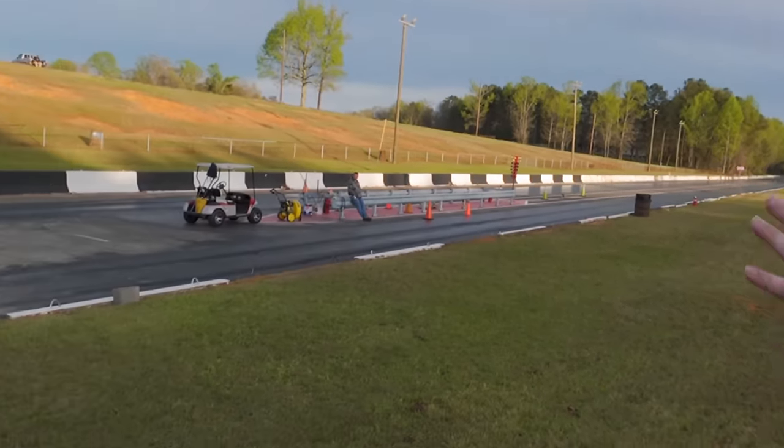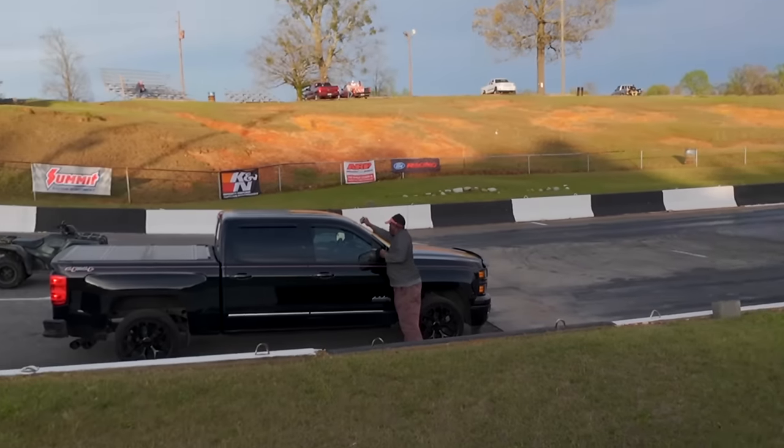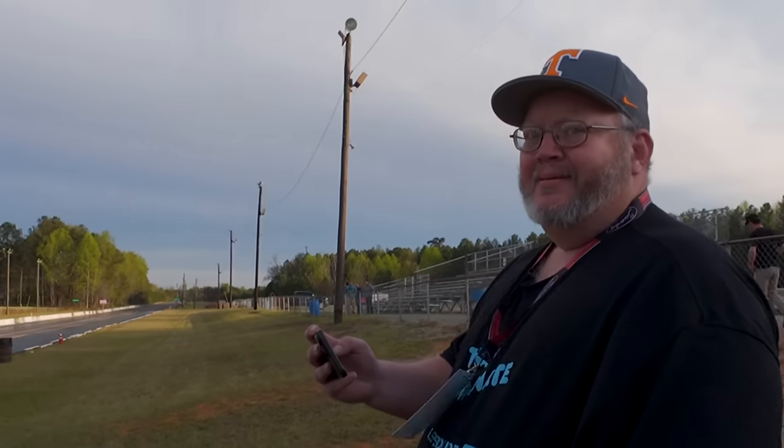That truck sounds nasty, dude. It's a top end build, Texas speed. Okay. But it's still a 5.3. Yeah, so, you know, a heavy truck, she's not gonna be too fast. But this is her first time ever making any hits. Oh, really? That's even better, man. She's wanting to build a truck, so this is good practice for her. This is gonna get her hooked.